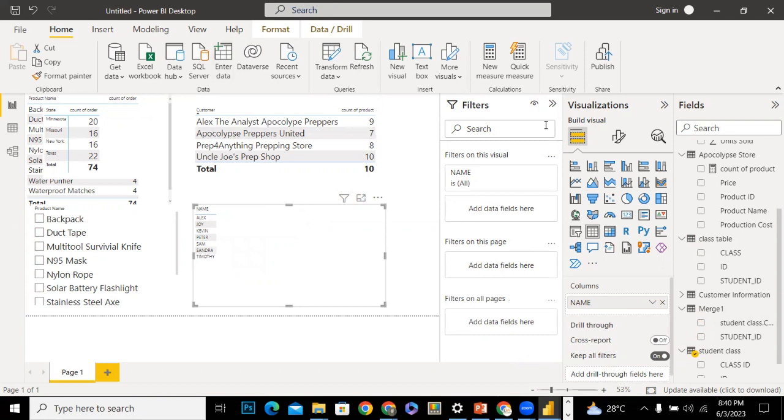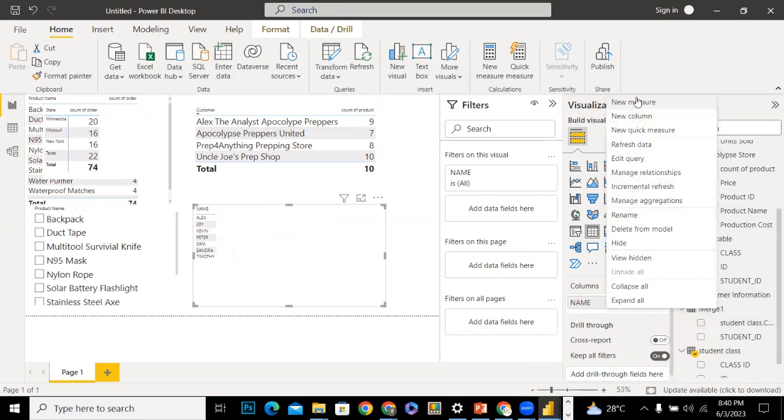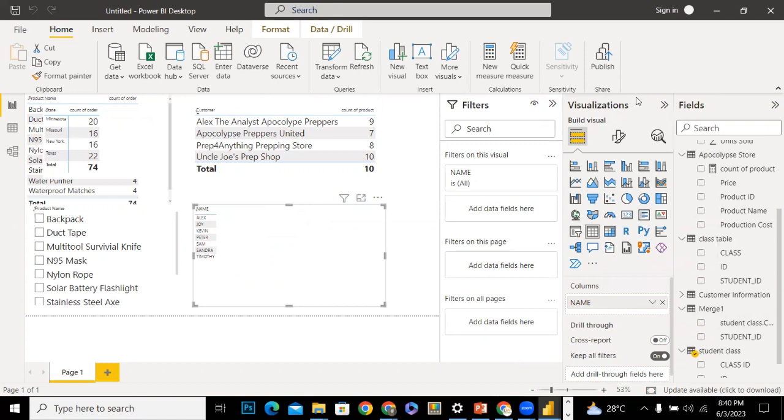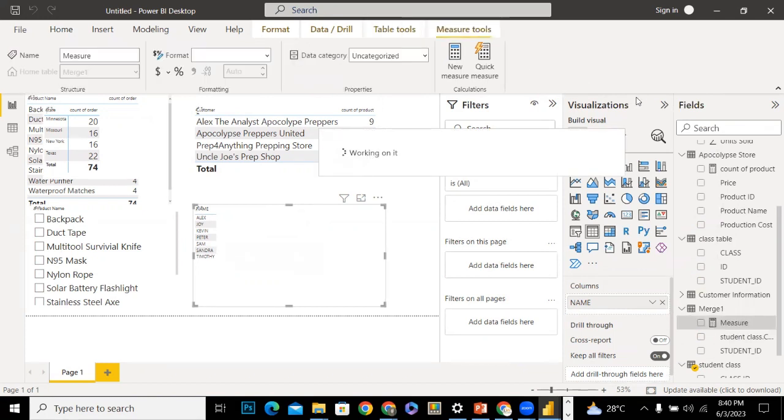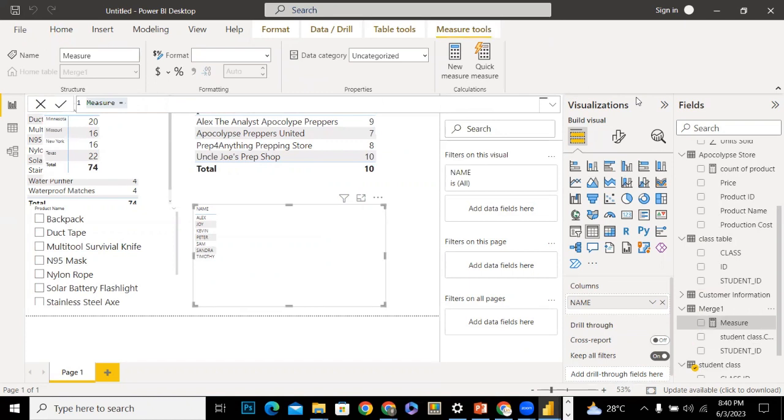So let me create a measure here. The measure I'm going to create is the count of rows for the class ID. I'll name it count of classes to attend.